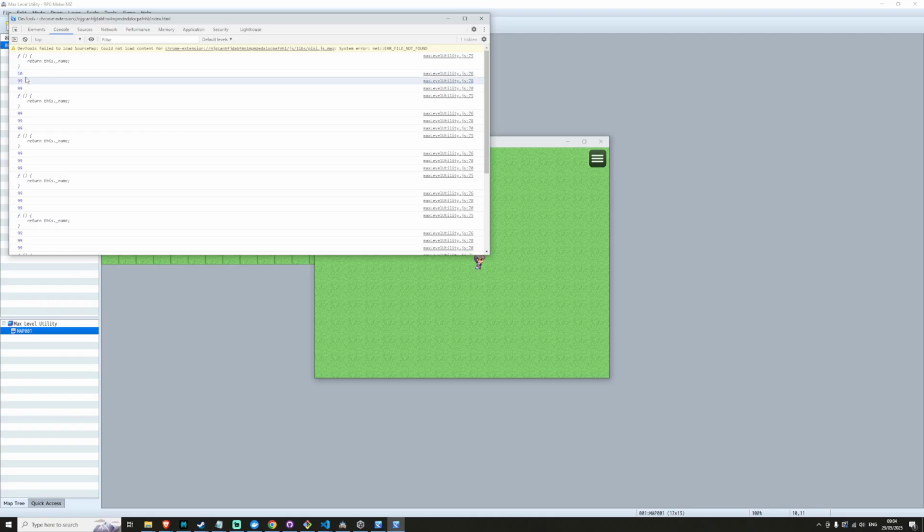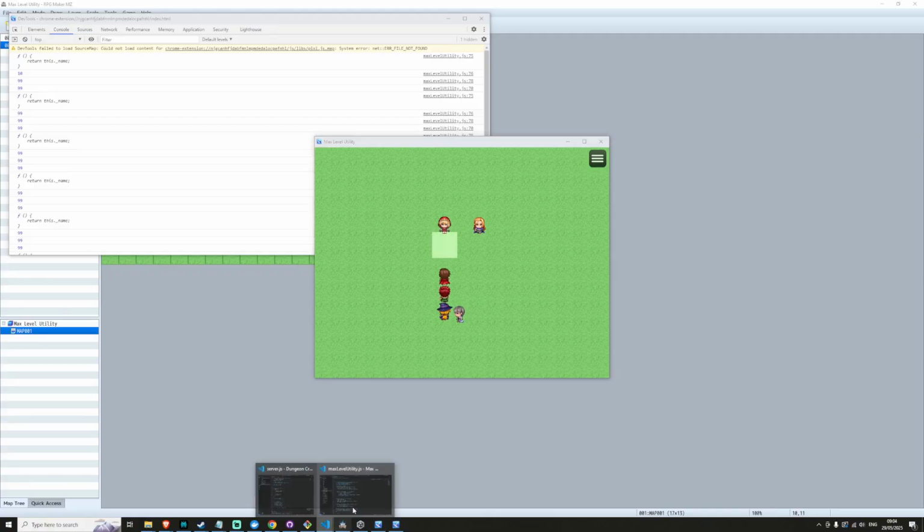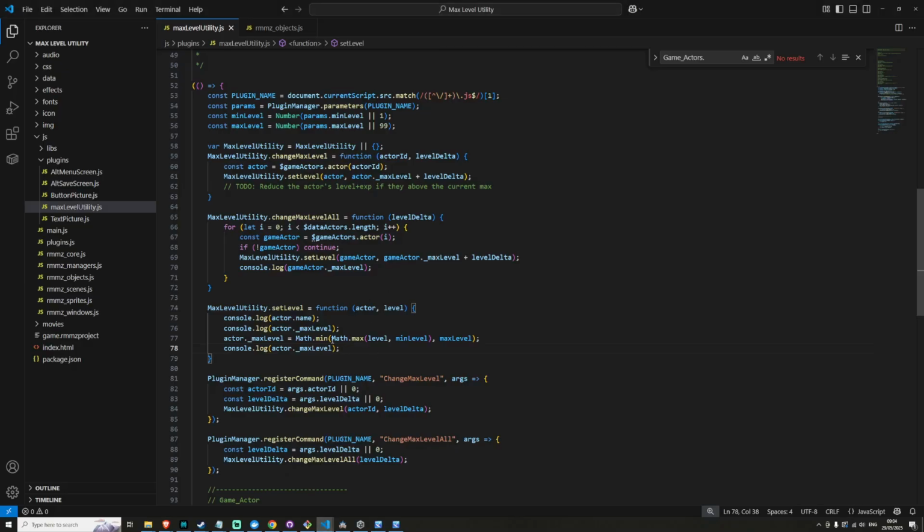Alright, start off at 10 and then it became 99. Okay. So let's see. Take the maximum out of the level we want to set it at, or the minimum level. So if this is 11, 11 wins. And we take the minimum, what is lower, 11 or 99? It should be 11. So why does it become 99? Okay, let's break it right down.